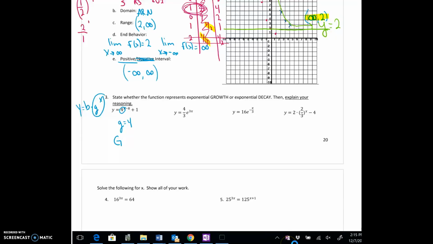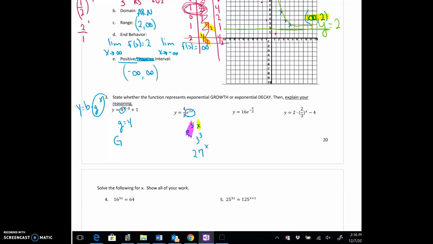Now on the next one, when I look at my base and my exponent, what I end up having is all of this. Well, technically, the base is g to the x power. So if this is the x power right here, that's going to make all of this my g, and that's e to the third power. So remember, e is this number, and it's about 3. So when I take basically 3 to the third power, this is almost the same as 27 to the x power.